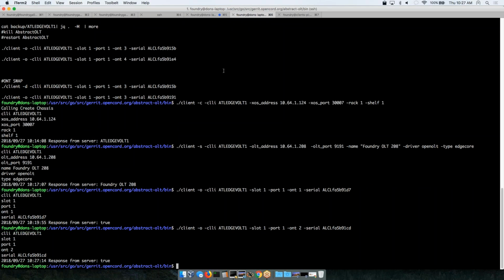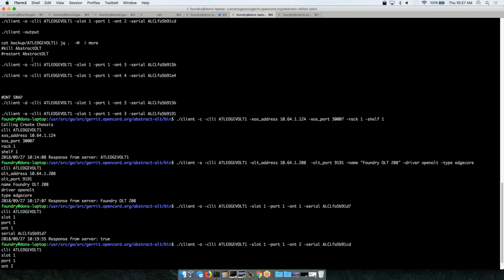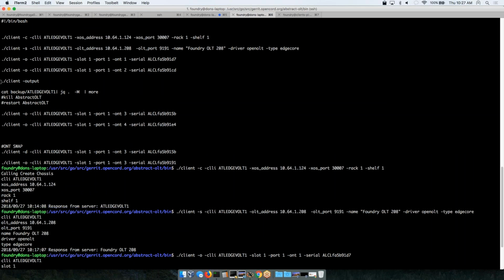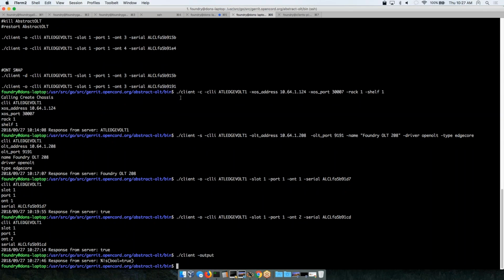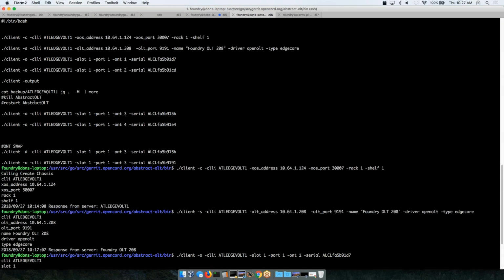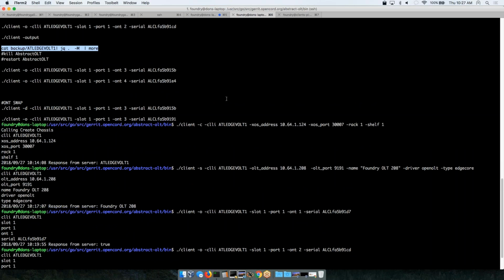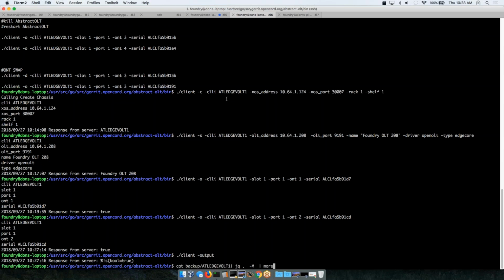All right. So while that workflow happens, let's go ahead and, for the sake of time, generate the backup file. That's what this does, right? It's not the way we expect to do it, but it will do that. So if you scroll up, there's a command to cat it, because it's a very big file. Yeah, so this is the state of the Abstract-OLT, what's been pushed in.